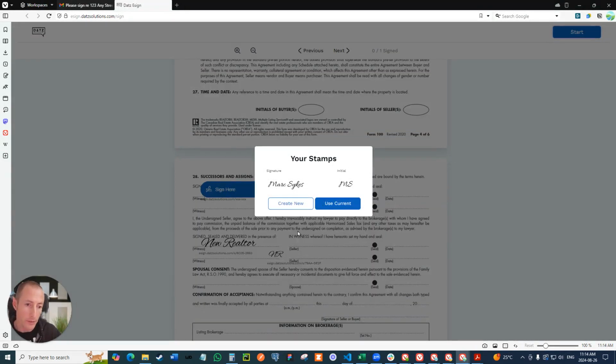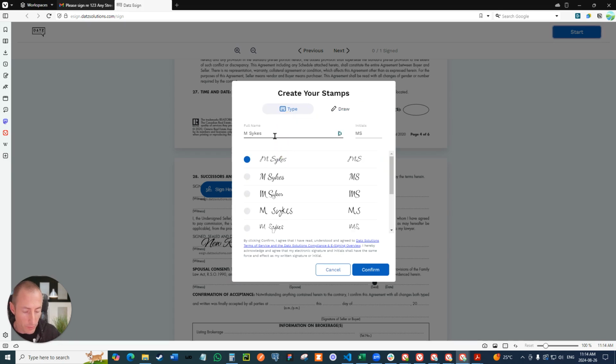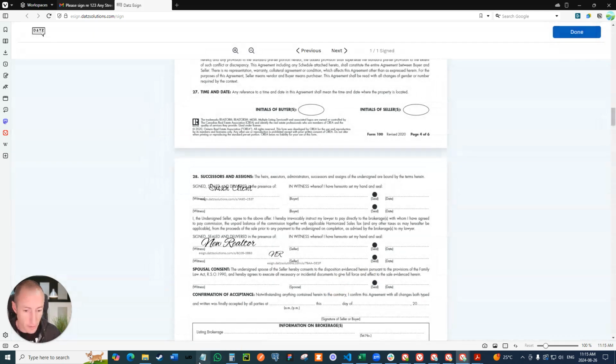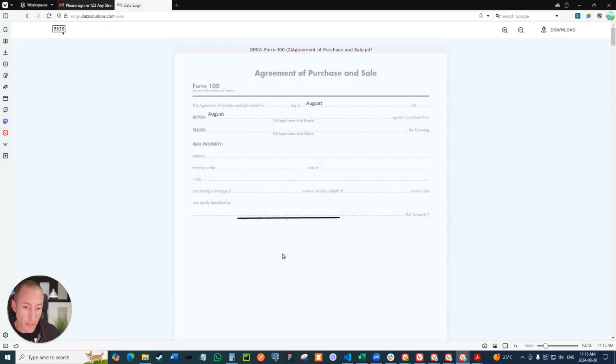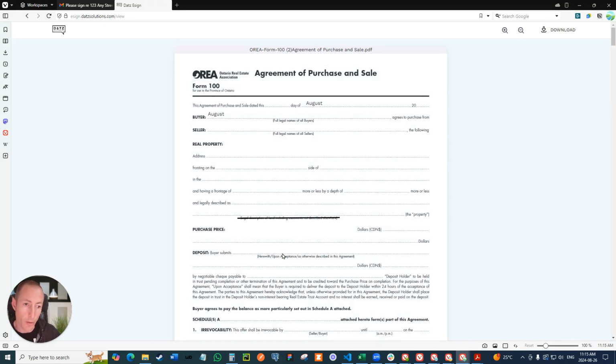This is going to prompt me, because it's going to associate my address with my account, to do it that way. But if I want to do something different and call it Susan Clients instead, to be faithful to the way that we've done it here, and maybe choose a different font, I can click confirm. Once they're done, they can simply click done. They will get an email as well once all the documents have been signed, and they'll get a PDF copy of the fully executed documents.